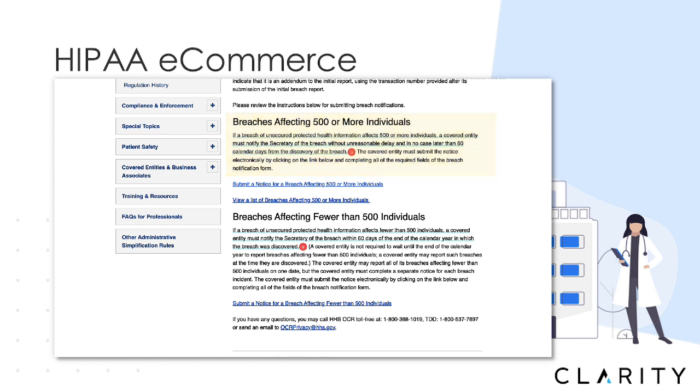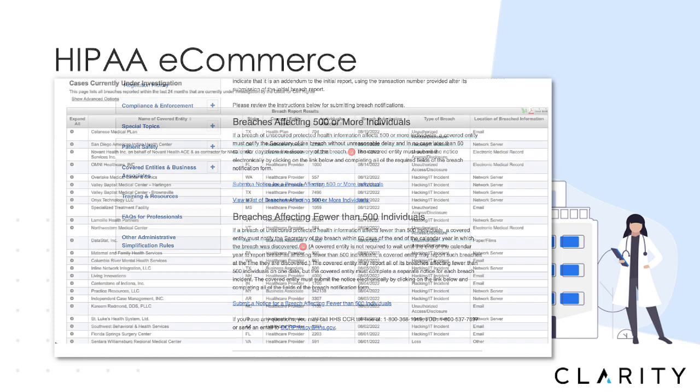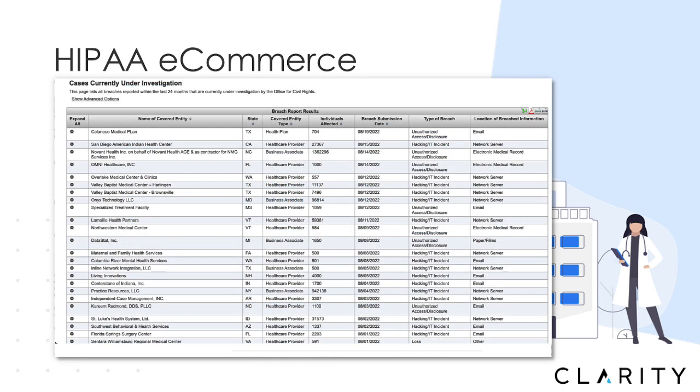And Ron, will you click on the view a list of breaches affecting 500 or more and open in a new tab just so we can look at that? I just want folks to understand this is happening all the time, that there are folks reporting these, and you can look at the type of breach and you'll see most of these are hacking IT. Obviously here a laptop was lost, right?